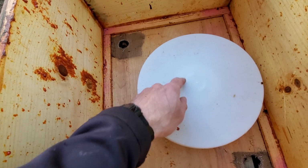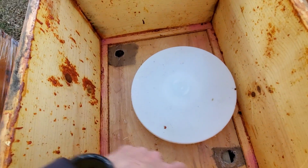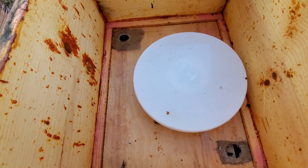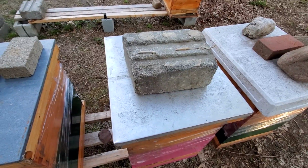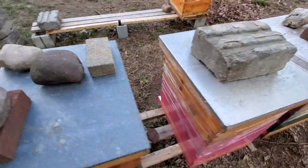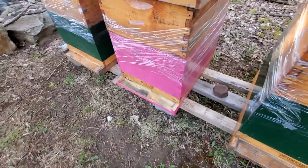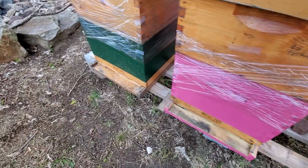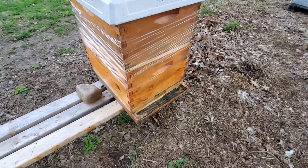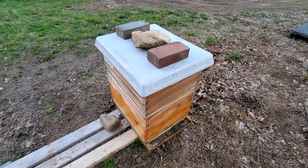Now I have a hole right here so that this is easy for them to get to, and it keeps them out of this cavity, and it's a great way to prevent robbing. It's also a great way for them to get sugar water without the front ones when it's too cold out. So we had that snow, there's no way they would have been taking sugar water from the front. With it on the inside, they can still work that even when the weather's no good.